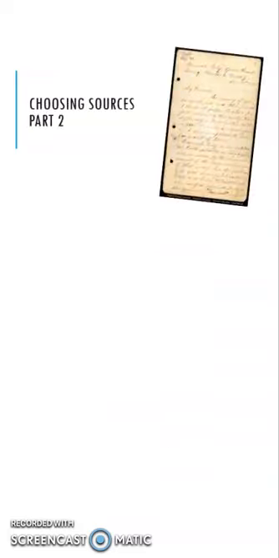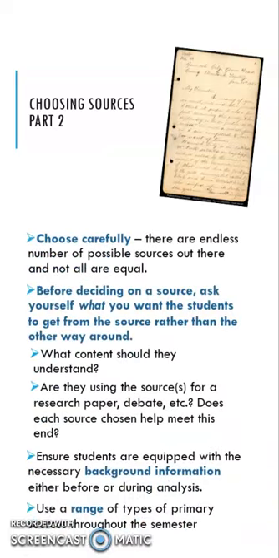Finally, part two of how you might choose your sources is you want to be very careful. There's an endless number of sources out there. Not all are created equal. And before deciding on any source, you should ask yourself what you want the students to get from them, rather than the other way around. Don't just take a source and say, okay, what can they get? You want to know what you want them to get, and then decide which source fits that.